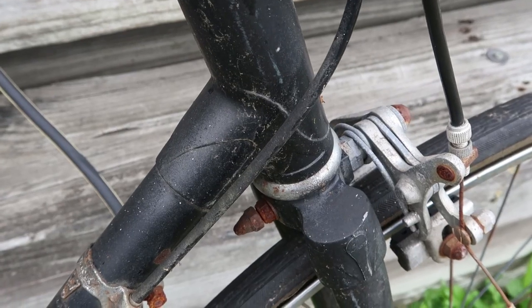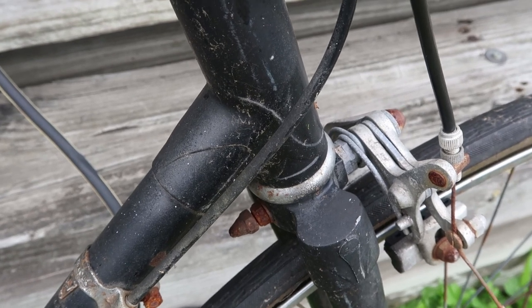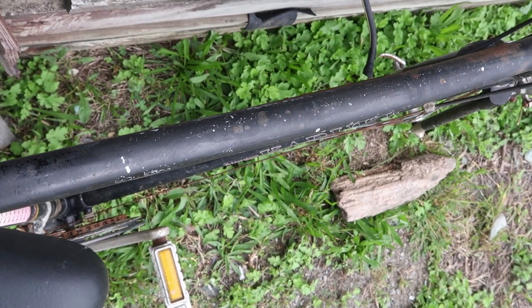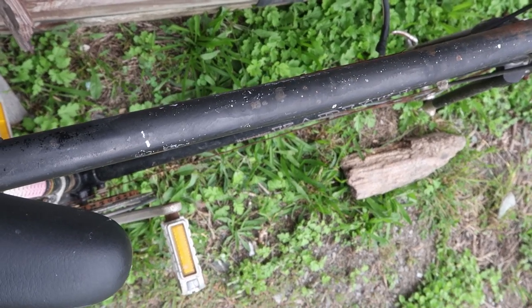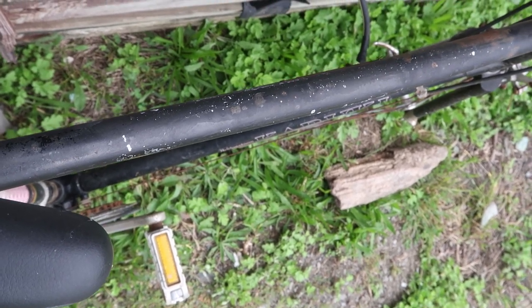See, right here on the down tube junction, there's another one of these big, blocky marshmallow lugs. Did I just coin a term there? Marshmallow lugs? Now, I don't know if you can notice it in the video, but it's obvious that the top tube on this bike is just warped or bent or curved or something.